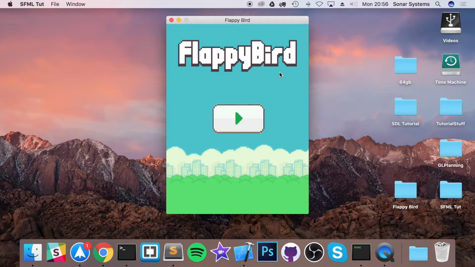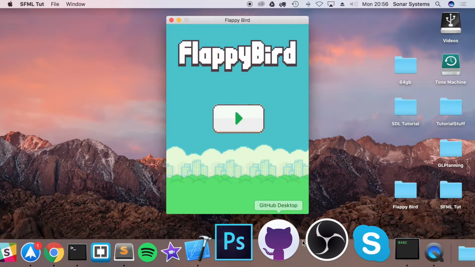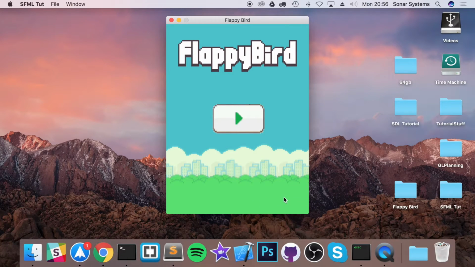So the first thing I think will be awesome will be an audio toggle button on the main menu and game over. Because at the moment when I play, we have sound effects, three sound effects to be exact, the wing sound effect, the hit sound effect, and the point sound effect. But maybe I don't want that, and I don't want to turn the volume down on my speakers or on my computer. If you have some sort of audio toggle button that you can press on and off, that would be fantastic, and have it on the game over as well.